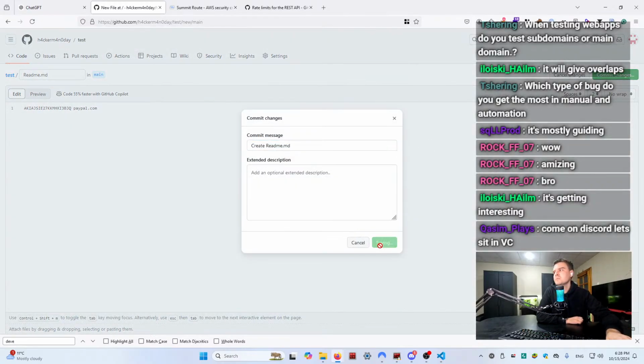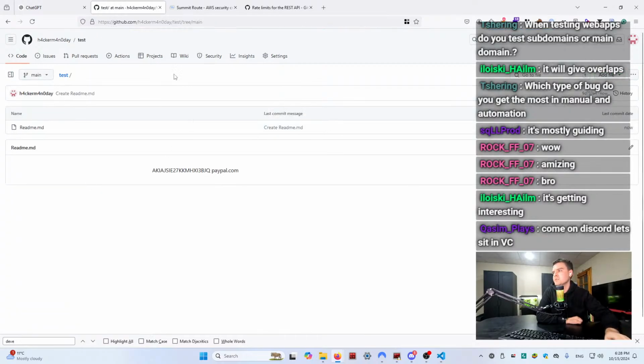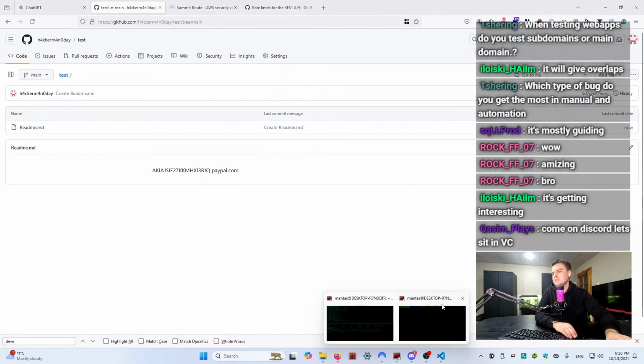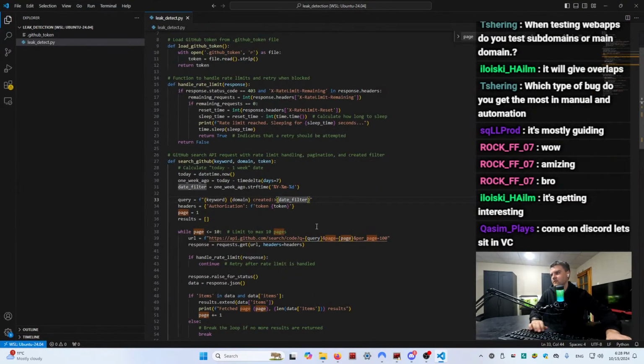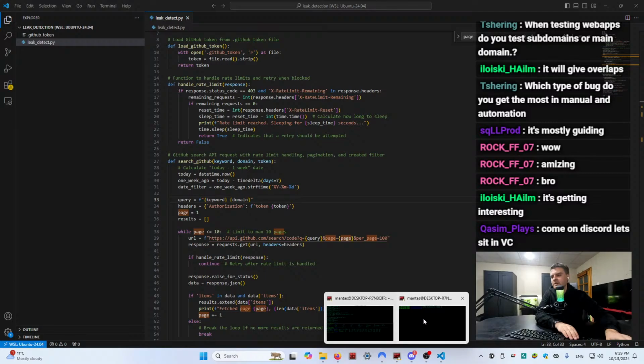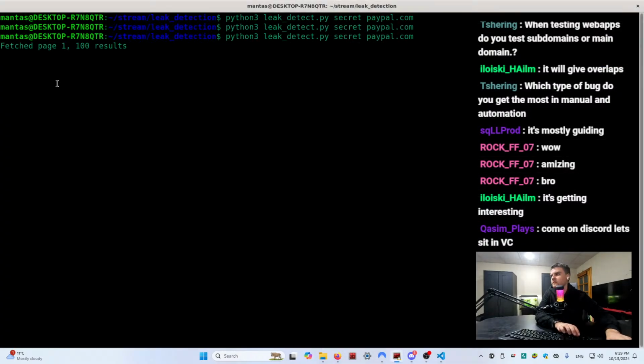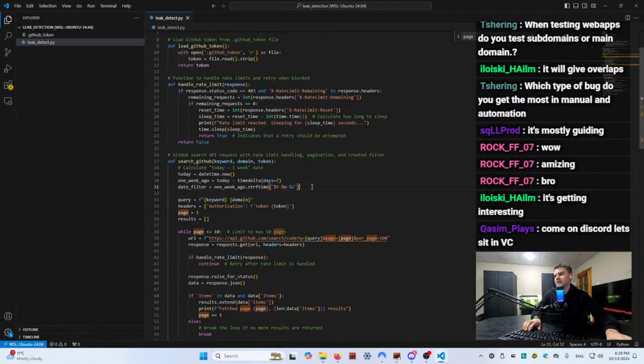Commit changes. I have this repository right now. Let's see if my script is really working. No, it's not working for some weird reason, because I think this is the actual case. If I remove it, will it work right now? Yeah, that was the actual case.